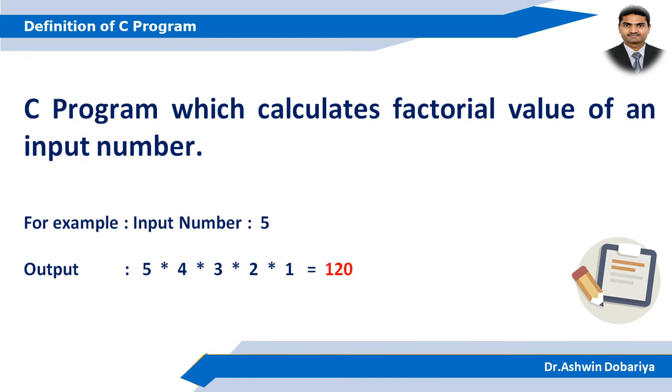Now, a very important thing: how can we think about the logic of this program? Here we have to start with the number, then multiply that number with the previous number. It means 5 multiplied by 4, and suppose 5 multiplied by 4 is 20, then 20 will again be multiplied by the next number. Then suppose 60, then 60 will be multiplied by the next number. In that way we have to use a loop. So one thing is clear, we have to start our loop with the input number and move down to 1, right? So that is the logic.